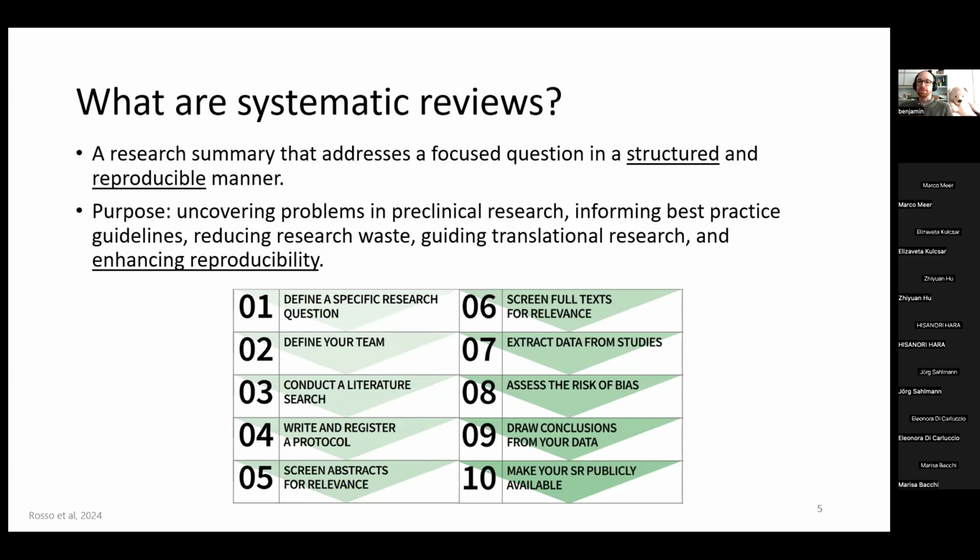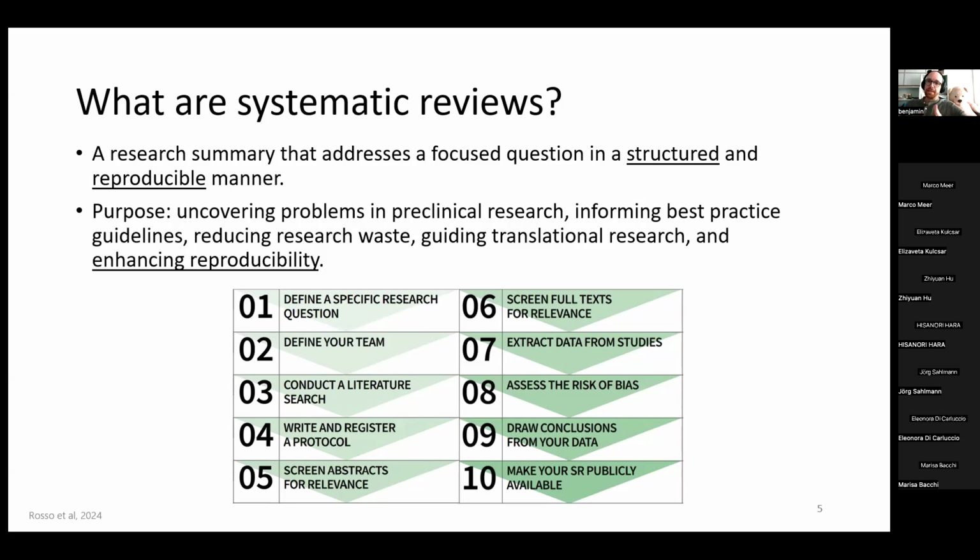Then you write and register a study protocol in which you define which methodology you are going to use in the systematic review, what the criteria for including articles are, and what your research question is exactly. That's a relatively long document you should register a priori. And then, based on your search, you sift through all the studies you found and check, are they relevant to answer my question, yes or no? And you extract data from these articles to potentially inform your question. Like you manually extract, for example, certain numbers from graphs or from the text.